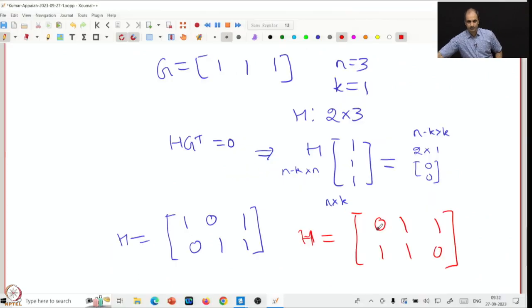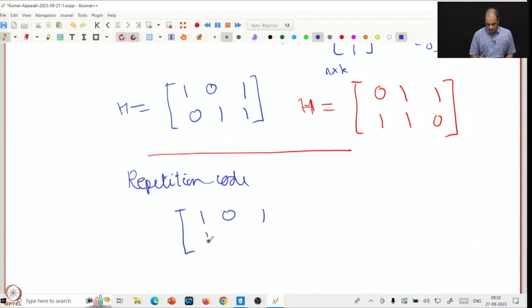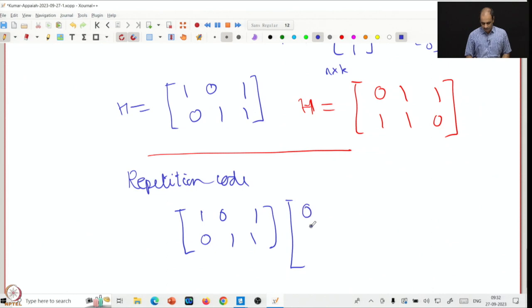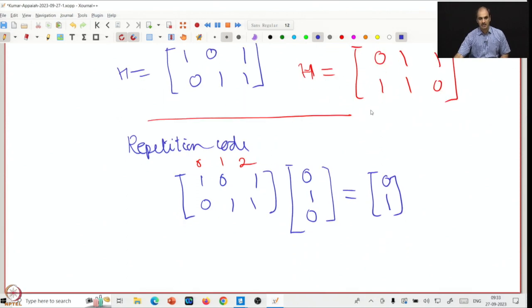Let's actually just do this. If you take the parity check matrix in this manner, and let's say that you send 000, but 1 bit error has occurred. What do you get? You get 1, this picks out the middle column, 01. 01, if you read it in binary, is 1. So if you label this as 0, this as 1, this as 2, this indicates that a bit error has occurred in the second bit, which is indeed the case. And this is not magic. Let's try something like this: let's say you sent 111, but the first bit was flipped.